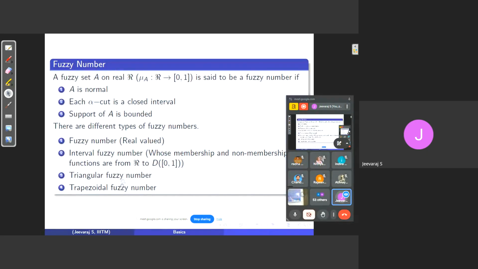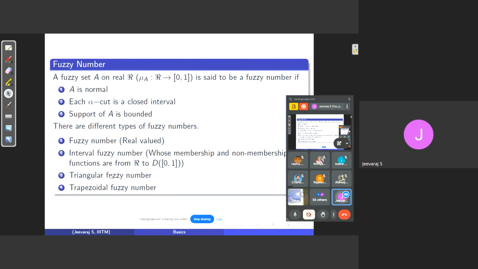So there will be a lower bound and an upper bound. Now, in a real life problem, we see that different types of fuzzy numbers are used to model the problem. What kind of problem should use what kind of fuzzy numbers? That is a questionable topic all the time. So how can we understand the triangular fuzzy number, and what is the difference between interval fuzzy number and triangular as well as trapezoidal? Actually, all these numbers are generalizations of each other. Interval value fuzzy number is a generalization of real value fuzzy number. Interval value fuzzy number means closed interval A comma B. If A equal to B, it will become a real value fuzzy number.